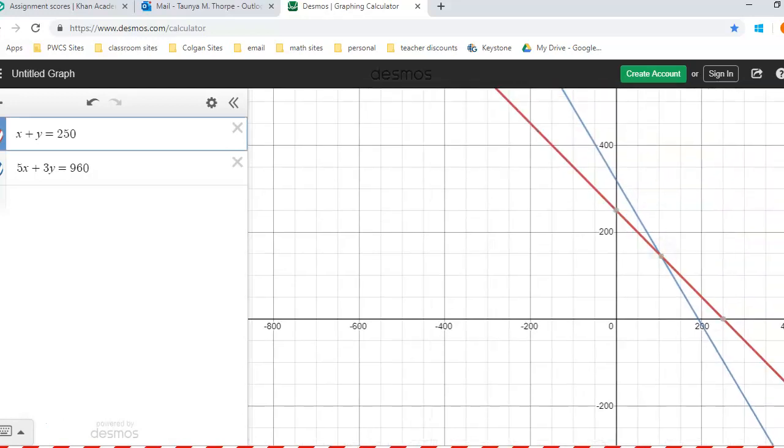So zoom out and then find that ordered pair. Still gave us the solution, but we have to remember which variable is which. So this is X, this is Y. X was A, Y was S, so 145 was the student tickets. So you can use this for your word problems. I just have to see your graph, just like any other problem, and your solution.